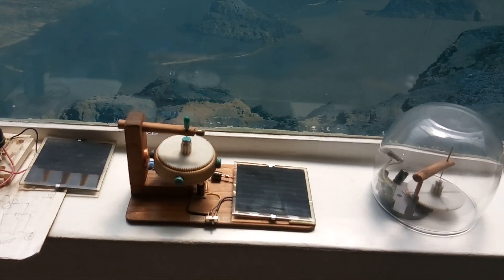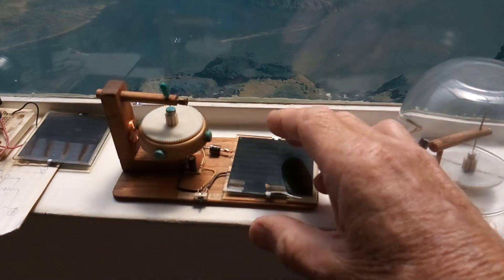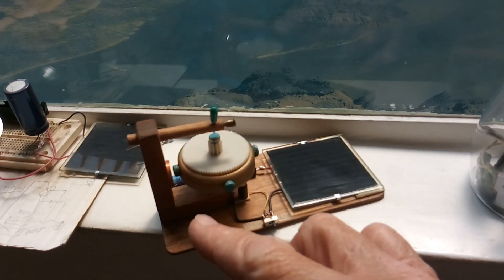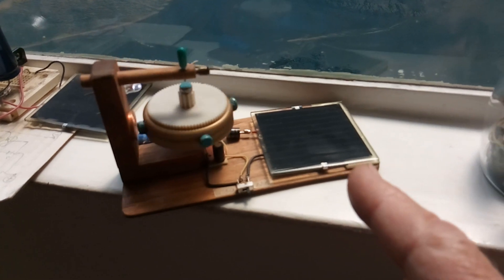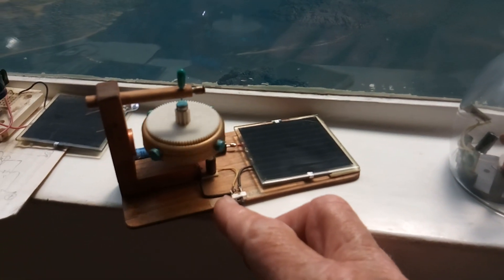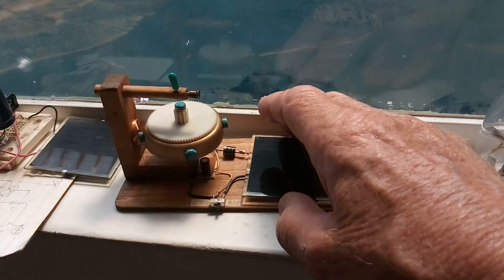This one right here, I'll give a link to when I made this back in 2013, the video. And this one here uses a supercapacitor and an LED to limit the voltage that this big old solar panel pumps into that supercapacitor so it doesn't overcharge the supercapacitor. And this will run around the clock too.